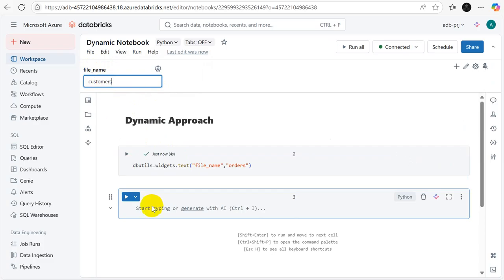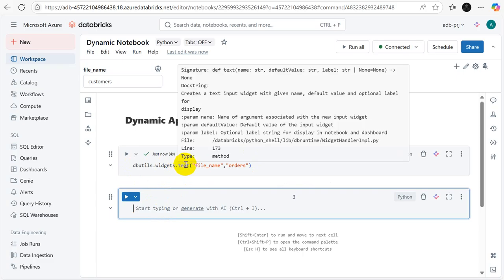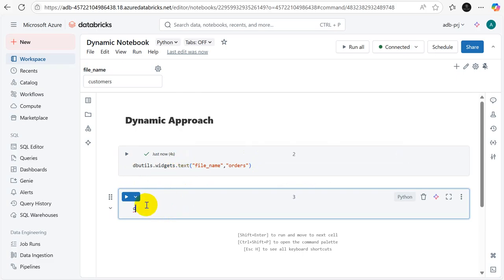And if you want to see what value this parameter currently has, you will use the get command. The same command, in place of text, if you type get, it will give you the value. For example, dbutils dot widgets dot get. Once again, the b is missing in dbutils.